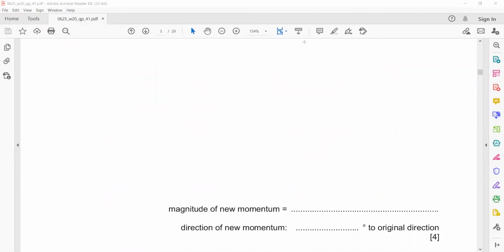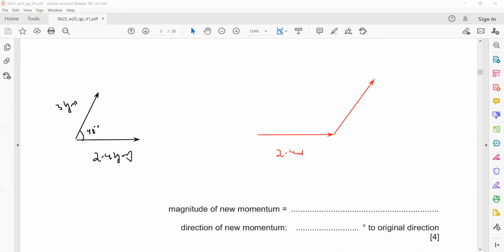You can also use a vector diagram for the triangle method. You can use the triangle method as well. Like this is 2.4 kilogram meter per second and this one is 3 kilogram meter per second and the angle between them is 45. When you are using the triangle method, again the first thing is to select a scale. After selecting a scale, you will draw 2.4 centimeter. Then draw the second vector from the first vector. We have to draw the second vector, and the angle it is making with the horizontal is 45. So this angle is 45.